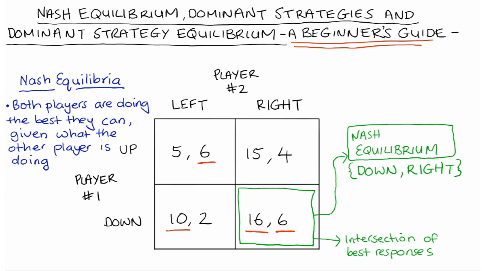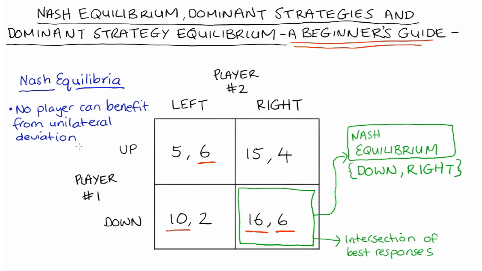Let's restate this: at a Nash equilibrium, no player can benefit from unilaterally deviating. When I say unilaterally, I mean one player is moving but the other player's strategy is held fixed. At our Nash equilibrium, player one cannot do better by changing from down to up because they would get fifteen rather than sixteen. Likewise, player two can't benefit by changing to left because they would get two, which is less than six. When we write out the Nash equilibrium it will be 'down, right' — we list player one's strategy first, then player two's — and we do not write out the payoffs associated with it.